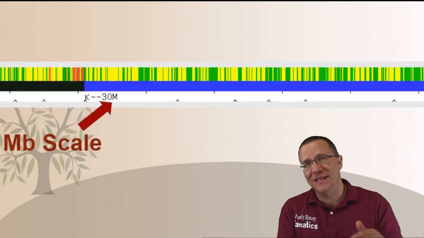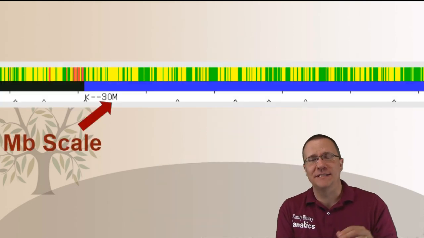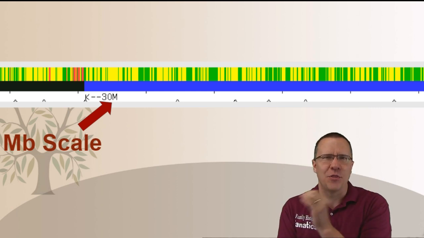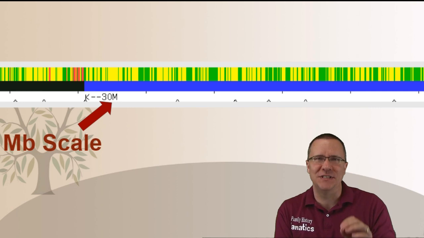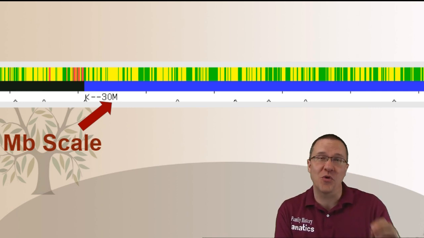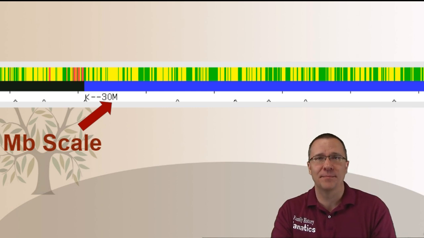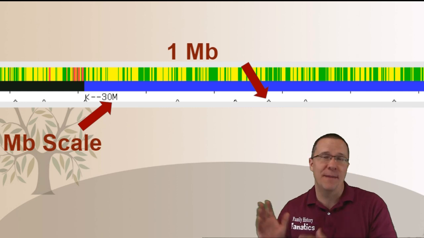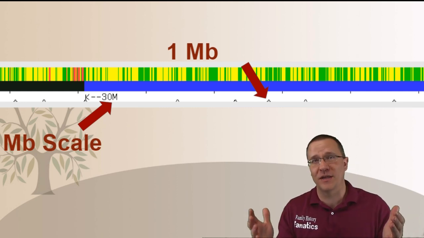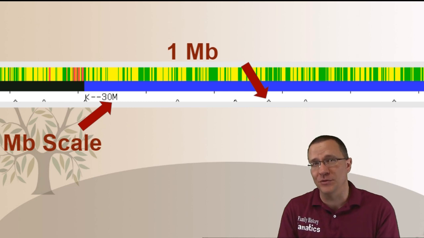So then what is the representation of the length of the chromosome. Now I told you that the scale for absolute length was megabases. How are megabases shown on these graphics? Well that scale is at the bottom and you can see that it has this K and 30M and what this is is this is position 30 million or 30 megabases and underneath that there is a little carat mark and each one of those carat marks represent one megabase.